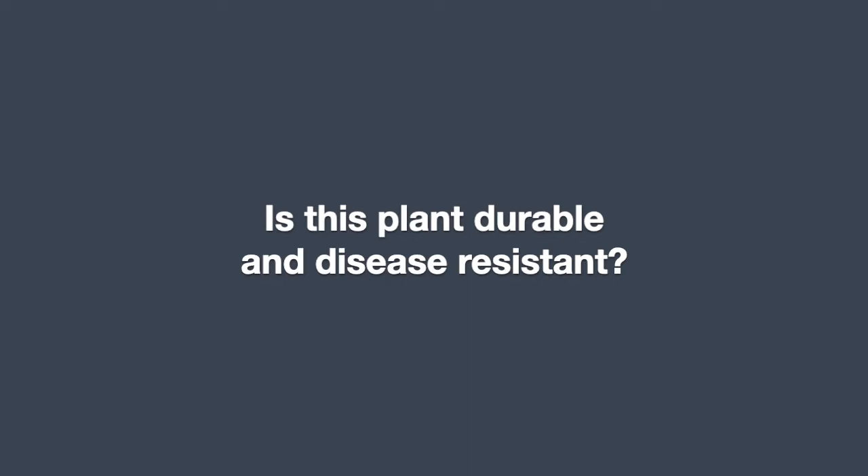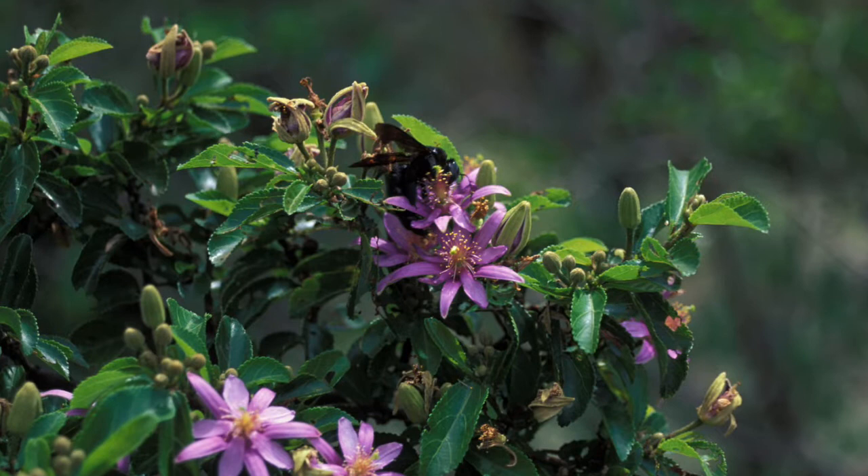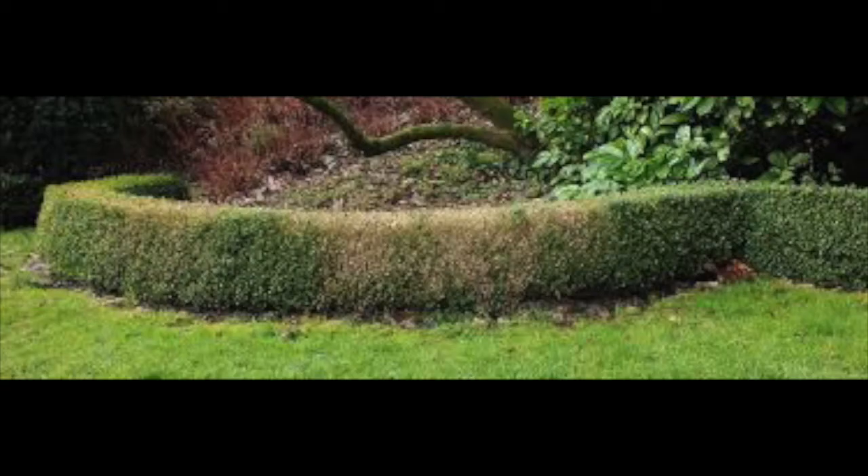The second criteria is: is this plant tough? Is it durable? Is it bulletproof? Can it handle varying conditions like pollution, traffic, weather conditions, drought periods? More importantly, is this plant strong and disease resistant? When you're planting a hedge row of maybe 10 plants and a couple of them get struck by disease, it can cause an interruption in the visual look of the hedge. Because we're trying to achieve some sort of unity, we want to make sure these plants are reliable and bulletproof — they're not going to get a random disease and suddenly the hedge breaks down.